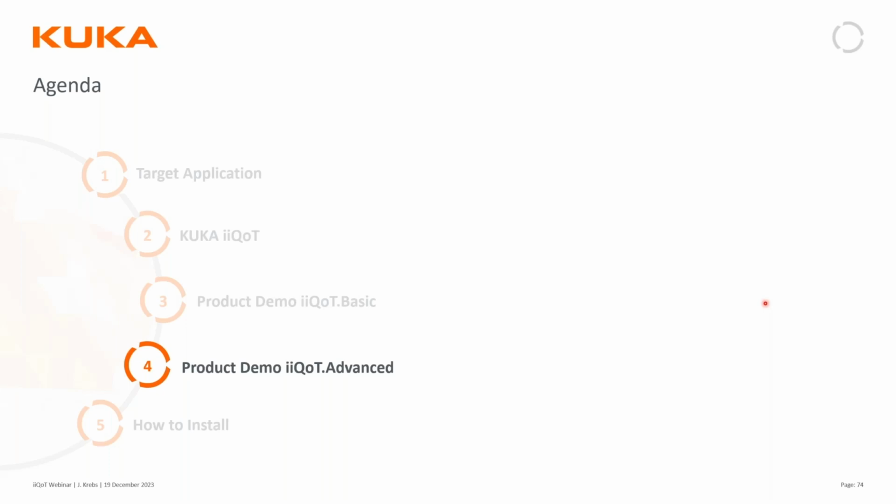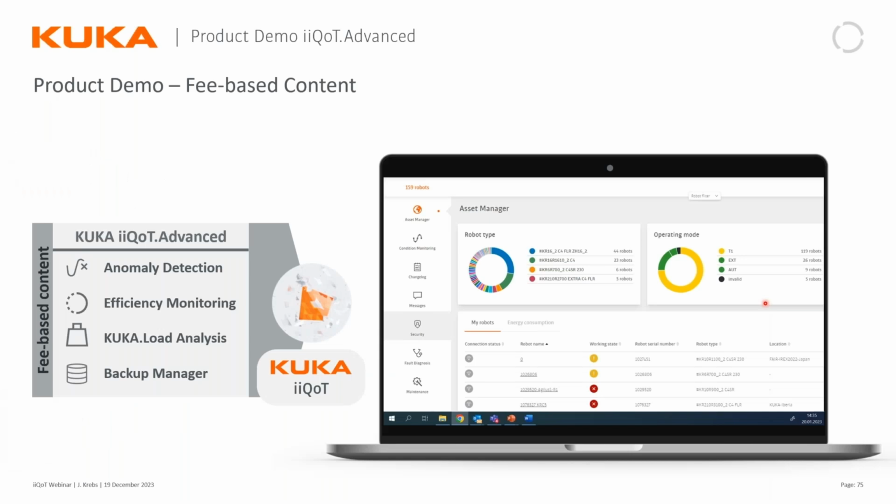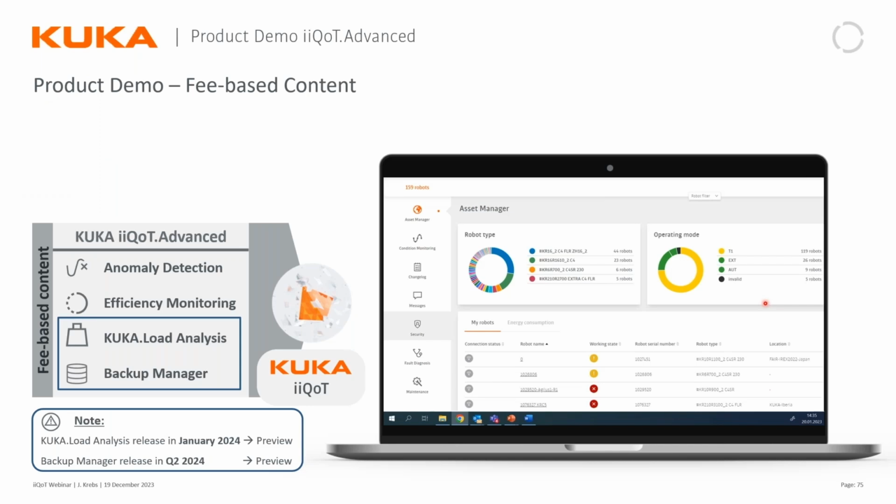Now I want to show you the fee-based content called iiQoT Advanced. Same kind of style. We're going to go through some slides here. One thing I want to note is that the modules KUKA load analysis and backup manager have a slight delay. KUKA load analysis will be launched in January, so after Christmas, next year, and backup manager will be released in Q2. But I will show you previews and how it will look.